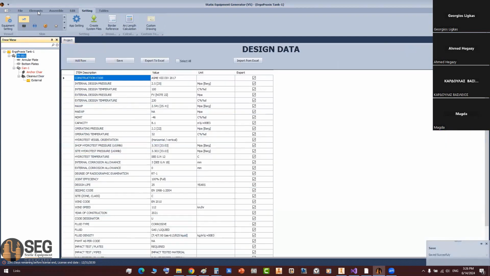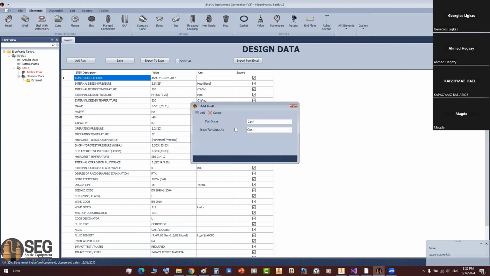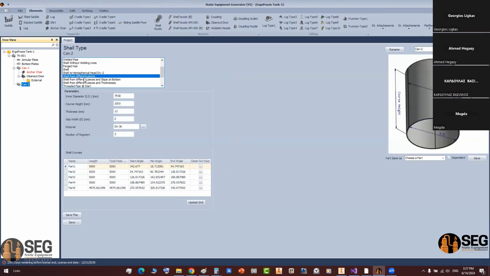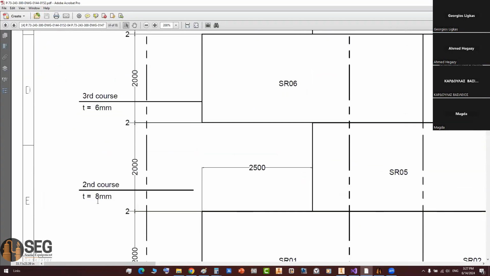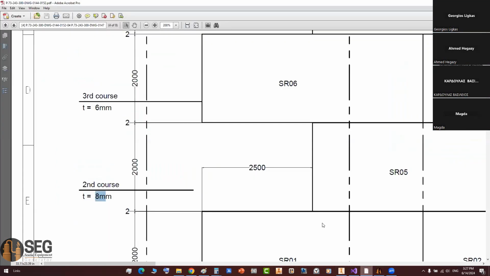Now let's add another can. So from elements, let's select the equipment node, and from elements, let's add another can as CAN2. And you can select the part same as, to make CAN2 look like CAN1 to avoid repeating the data entry again. So the same type will be selected, the inside diameter, length, everything. So you will need to change some parameters like the thickness. Here for the second CAN, thickness is 8 millimeters. So we may need to change the thickness to be 8. And the number of segments is the same.